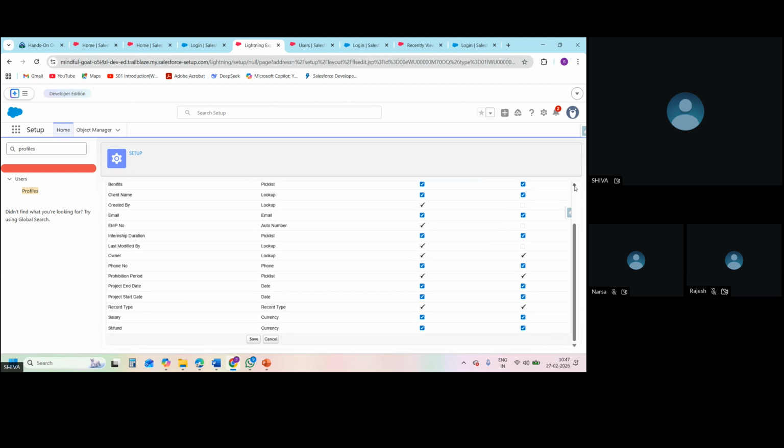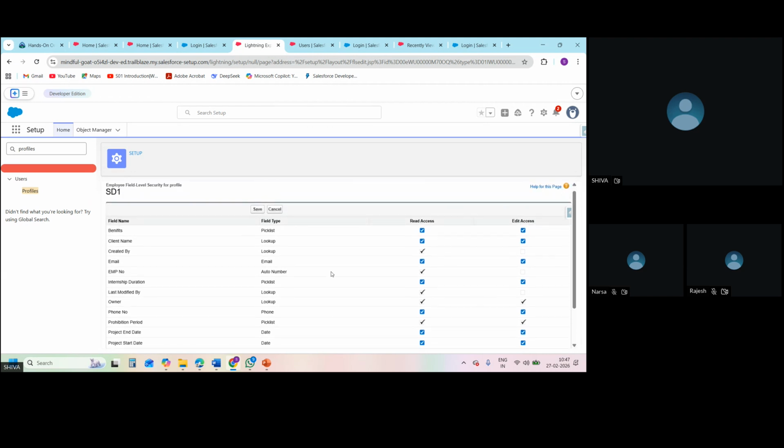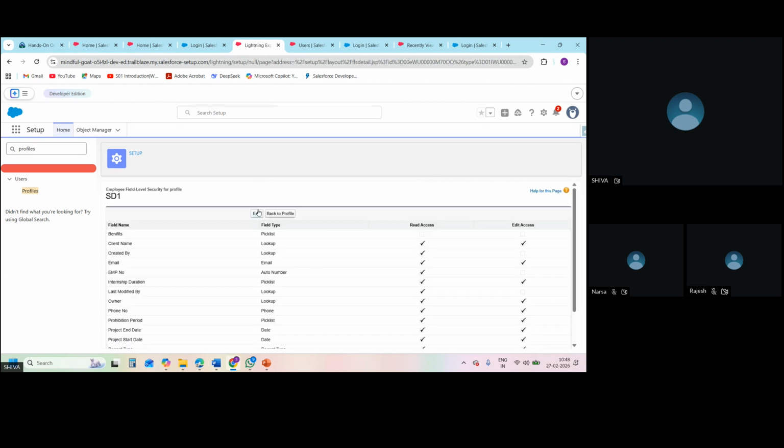Now for the benefits field, I am not giving any access. When you give edit access, it automatically gives the read access as mandatory. So I am removing read access for the benefits. Before it was there. So let me log in as this user.